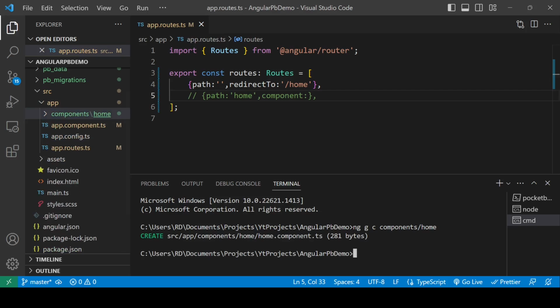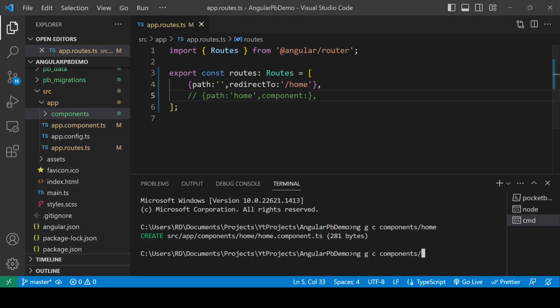We'll create another component here, and let's see, what should we name it? It will be ng g c, and it should be this books component. So let's name it books.